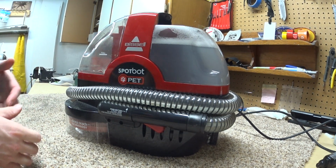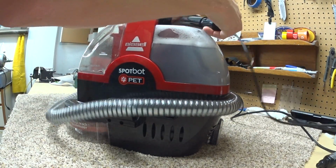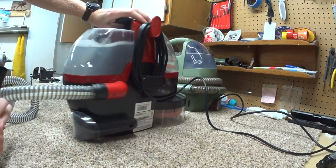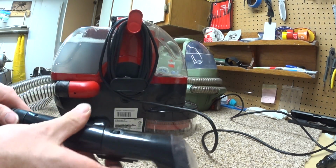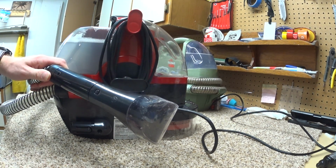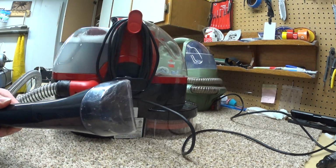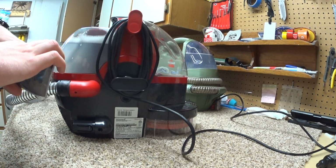All right, now the other thing that you can do with this, if we release this, if we look on here, we have the standard Bissell attachment, and on the side here, we have the clip, and you can then use this as an upholstery cleaner, stairs, cars. I personally use this when something doesn't fit in this circle. Not everything's going to fit in this circle, so certain types of things, I'll whip this out. I find that very, very handy.